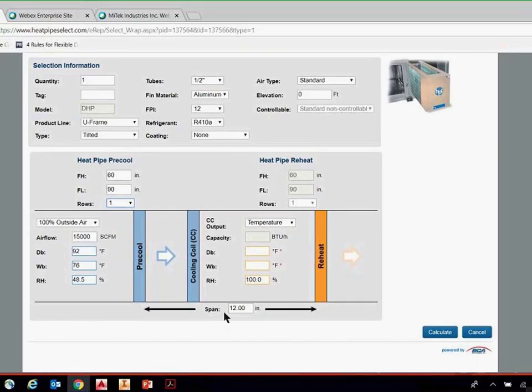All right, so now moving along down here. Another important input is span. The 12 inches is going to be the default, but what I would highly recommend is you be as accurate as possible on your span. There have been issues where somebody just leaves it the default, and as the project moves along, they want a much larger span, and there could be an issue because we actually have max circuit length, if you will, the heat pipe, which can affect span and can actually affect fin length. So the span is dependent really on the fin length. So the longer fin length you have, the less span we can do, and there's going to be a max. So it would be best to be as accurate as possible up front.